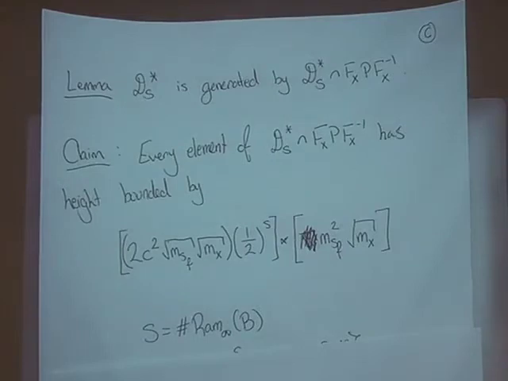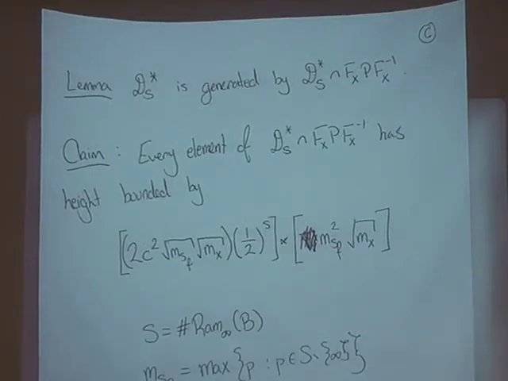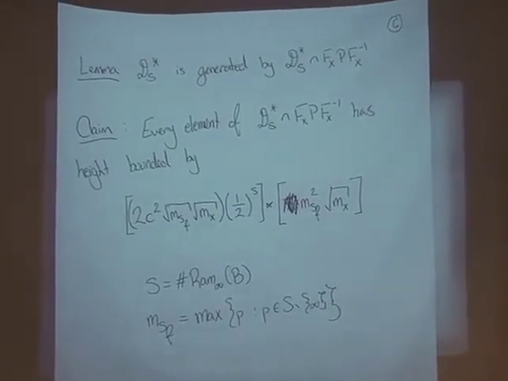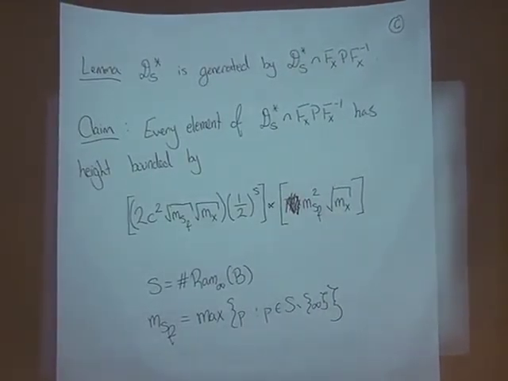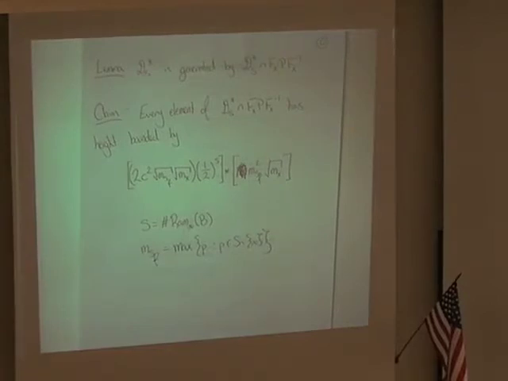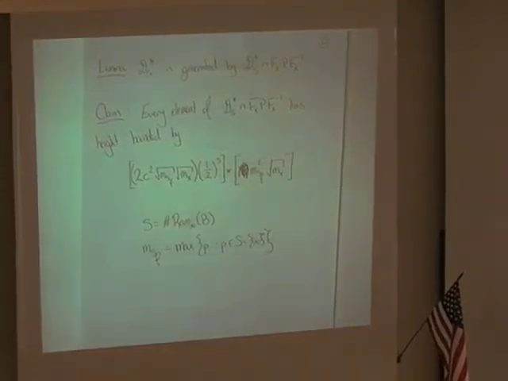So what is S? I've got this 1/2 to the S. S is the number of ramified places at infinity. So in our case, remember, we're looking at a quaternion algebra of a cube. So that's either 0 or 1. This M sub SF, well, that's the maximum finite prime in my set. And there you go. That's fantastic. Like I said, this is highly computable, and once all these things are fairly small, it's actually quite easy to get ahead.